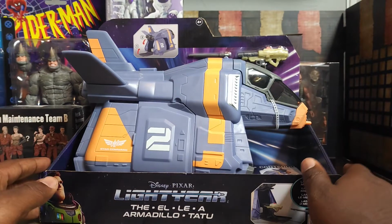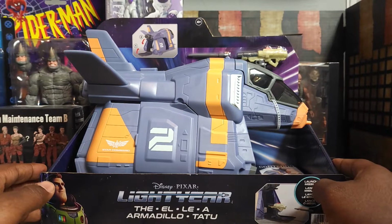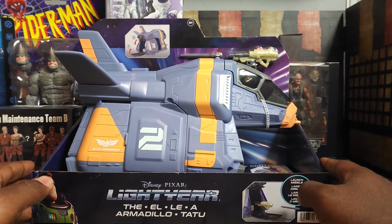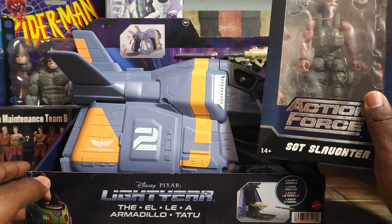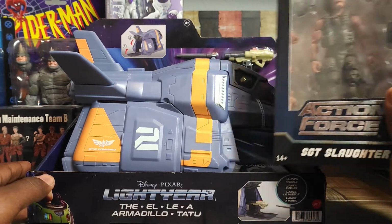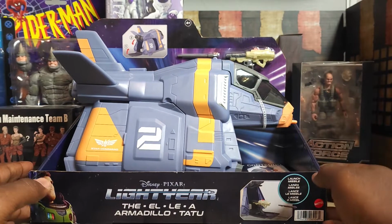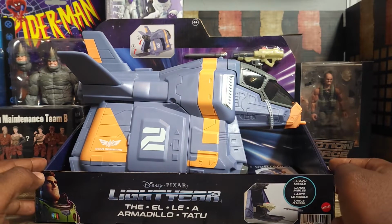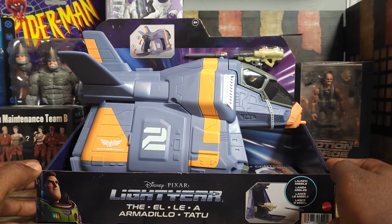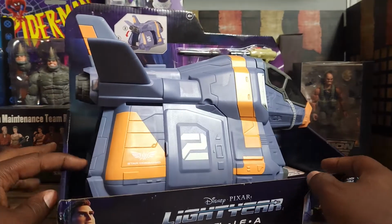I actually love this. I think 1/18 scale figures will fit fine. And again, I know people are going to ask about 1/12 scale figures and will they fit. As you can see here, this is a Sergeant Slaughter, and Sergeant Slaughter will not look well fitting in this cockpit. This thing is meant to fit the 5-inch Buzz Lightyear figure. So if you're asking, will it fit 1/12 G.I. Joe figures, I don't think it'll look comfortable, because this is supposed to be more of a transport ship. But anyway, let's take a look at it.